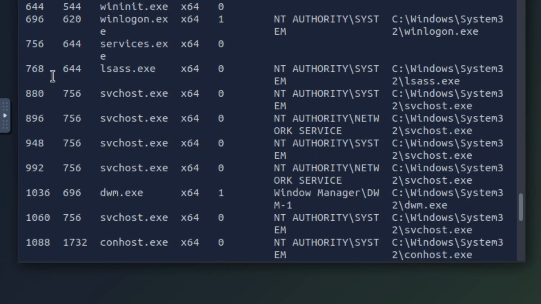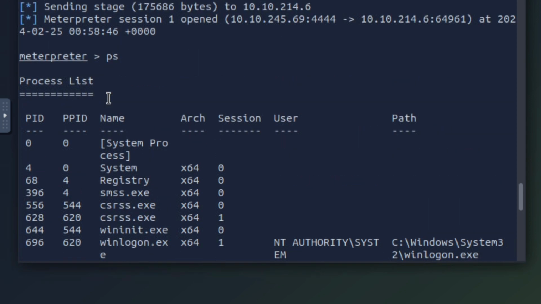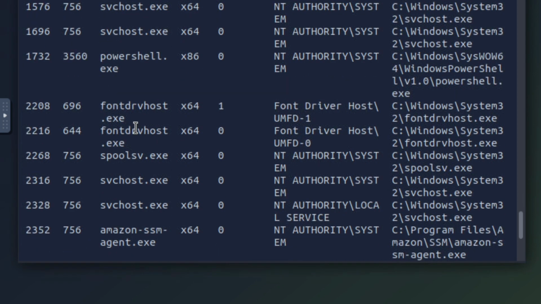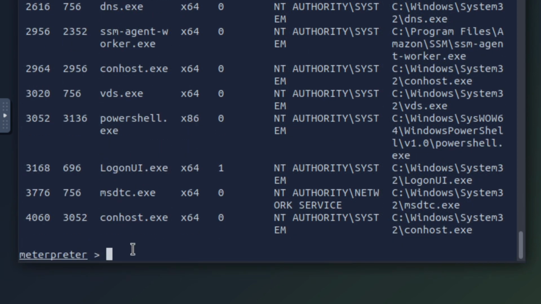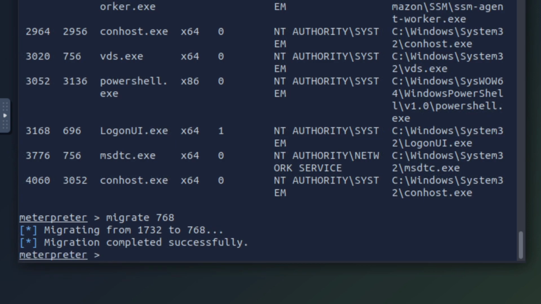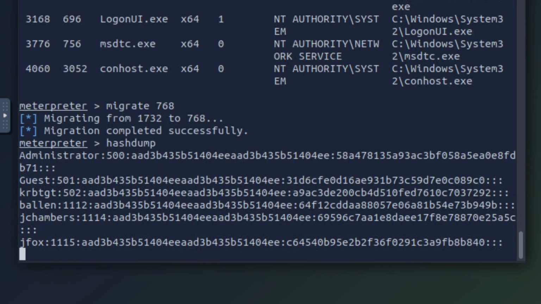LSAS is 768, right? Yeah, PID is 768. So we're going to do migrate 768. Migrating from 1732 to 768, migration completed successfully. And so now I just got to do hash dump.